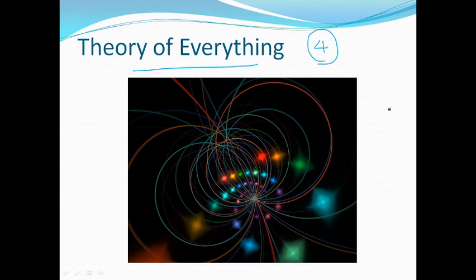Under this theory, all the particles are assumed to be composed of small strings. So even the fundamental particles are composed of further smaller strings, and the interaction between these strings is the reason for all the forces and interactions that we see around. This theory is also called string theory or superstring theory. So under this theory of everything, we are trying to unify the theories of all the interactions and bring out a simple picture for all the physics of interactions that we see around.